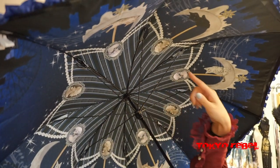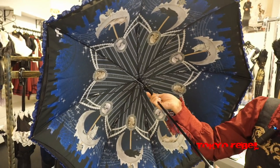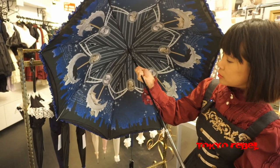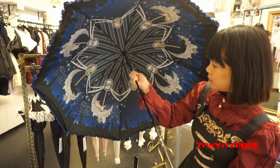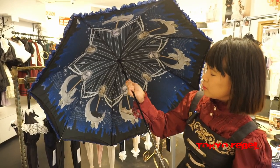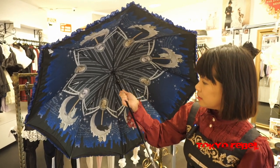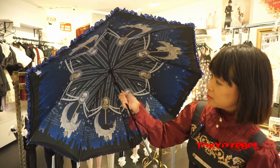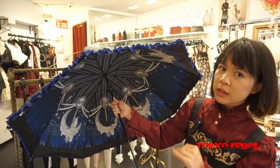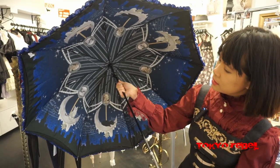The pearls even resemble a very flower-like design, so it's really cute. You could find this in store or online. This is a really lovely design if you love blue, if you like New York City, if you like cats, or if you just need an umbrella for a gothic coordinate. This is actually UV and waterproof, so it's great for rainy days and sunny days too.